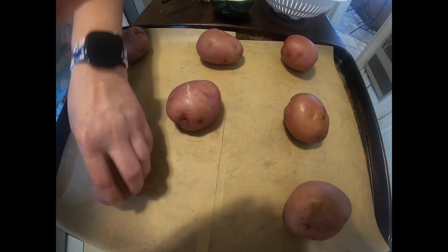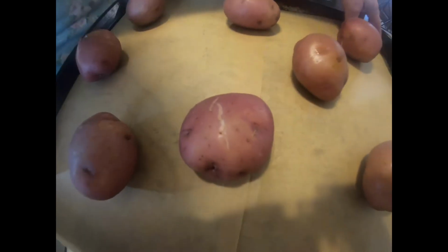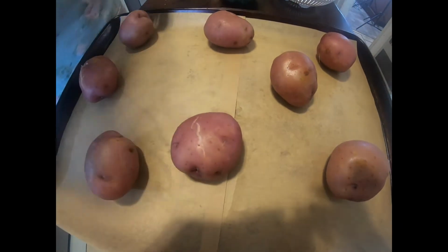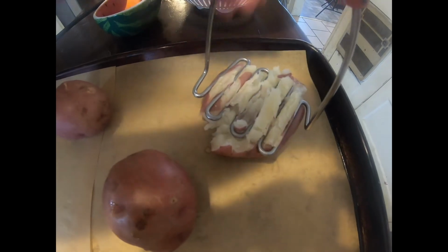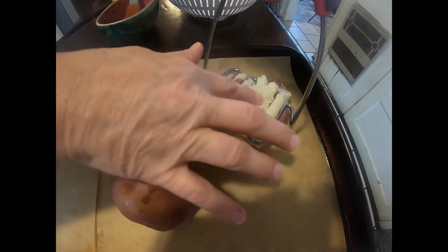So we're going to use a potato smasher to smash them. You see here, this one is already starting to crack. So basically we're just gonna, yeah, be careful, they are hot.